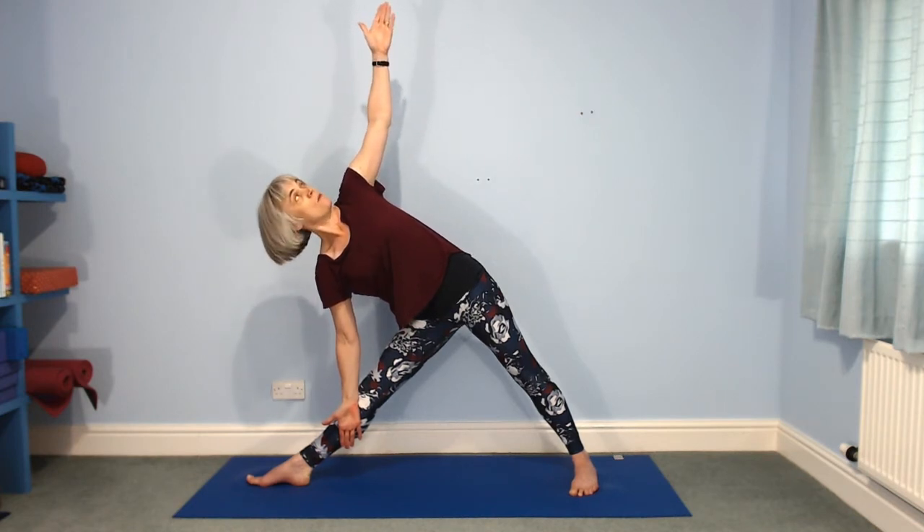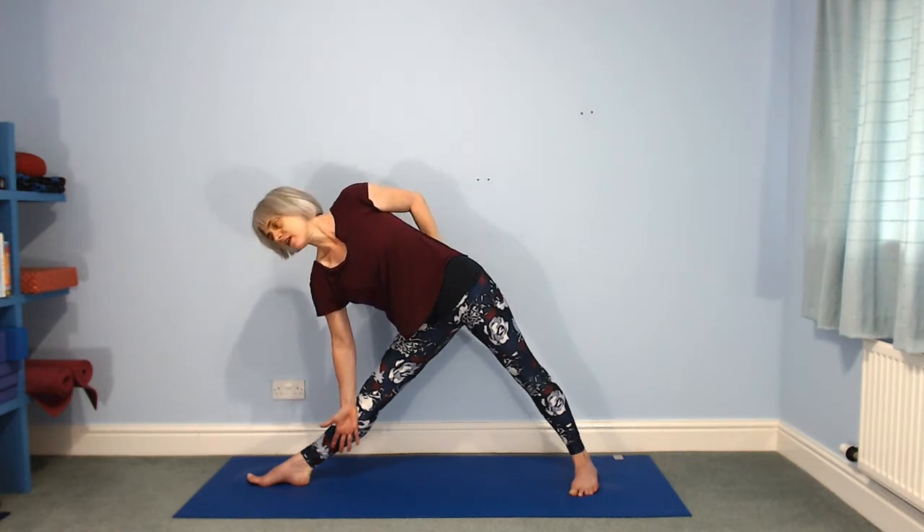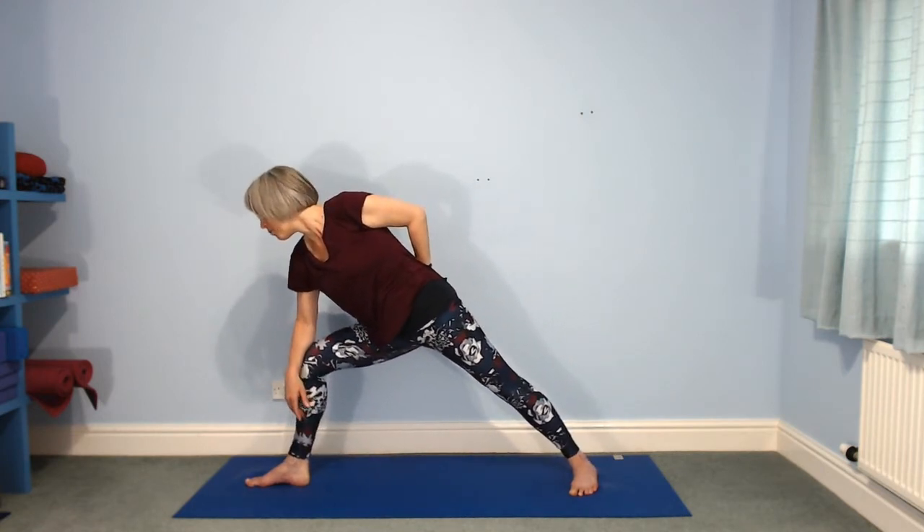Make any little adjustments — maybe a bend in the left knee if it feels like it needs it. Drop the left arm down, stretch the right arm up. Maybe tuck in your chin and look up at the top thumb. Dig your pole in again, lift up out of it, feel that wide belt — even the left side of your waist can accommodate the wideness of the belt. Then top hand behind your back, palm face out. Look down at your left foot, a deep bend of your left leg, and then a breath in to come back up. Hands on hips, feet to the front.